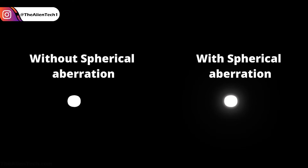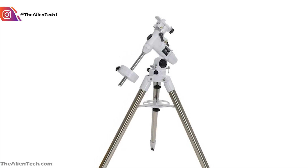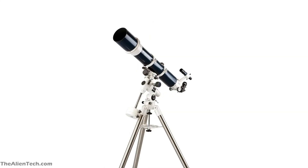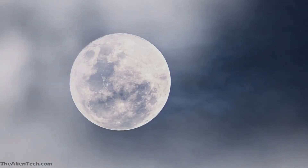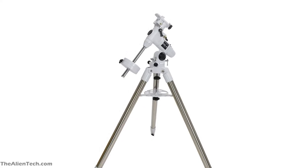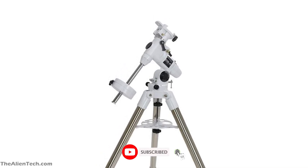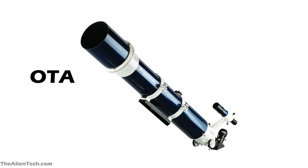The images you will see will be crisp with lots of detail. The telescope comes with a CG4 German equatorial mount, which has slow motion controls for precise tracking and locating objects. With the 1,000 mm focal length, the telescope will show you good clear images of planets — including the Moon, Venus, Jupiter, Saturn, and its rings. One negative for a beginner is that it comes with an equatorial mount, which might be difficult to use initially. But if you are into stargazing long term, learning to use an equatorial mount is the best thing you can do. If you already have a mount, you can buy just the optical tube assembly.